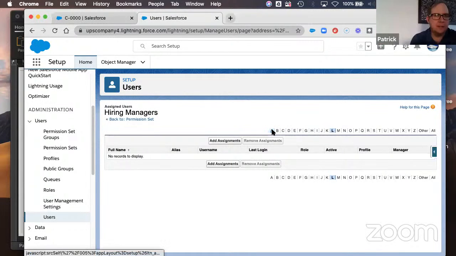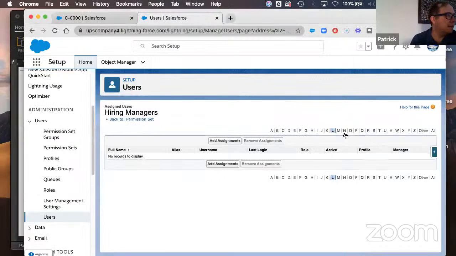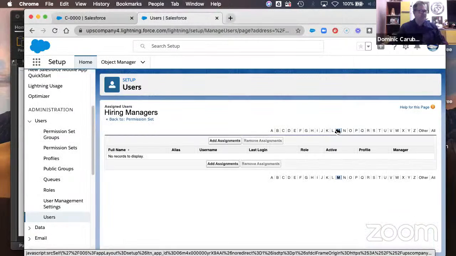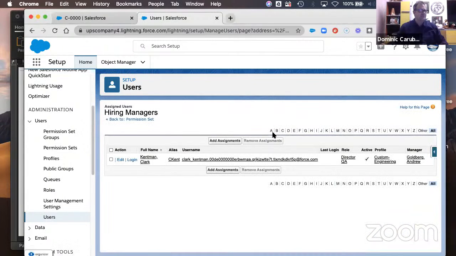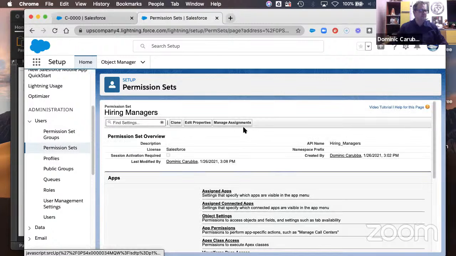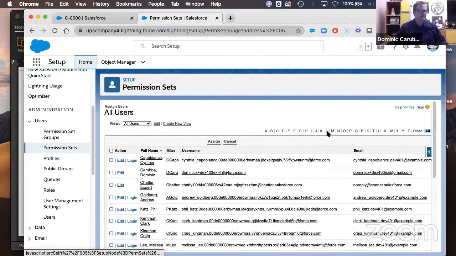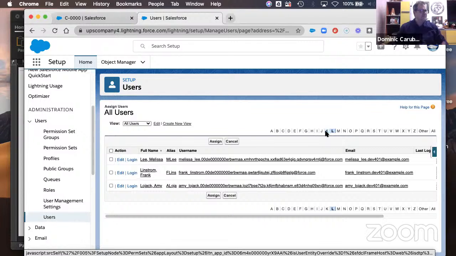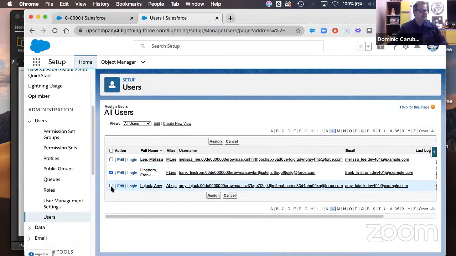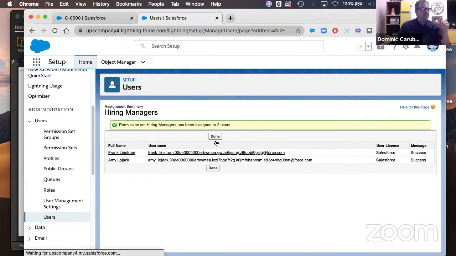So far, the only thing it looks like we're missing is the external connect, and some of those users. All right. So, wait a minute. Oh, back. Add assignments. So I went back.